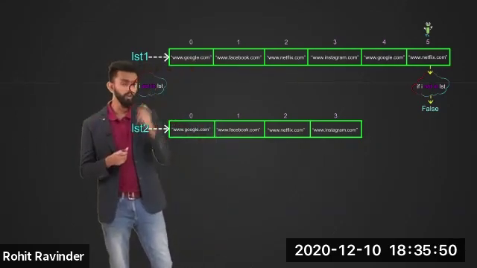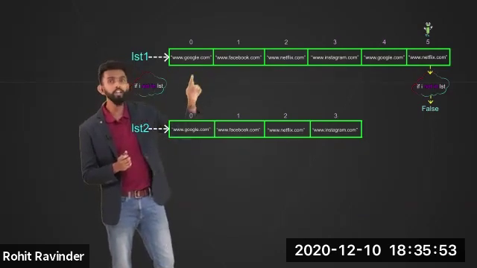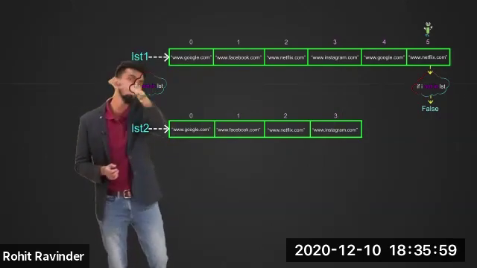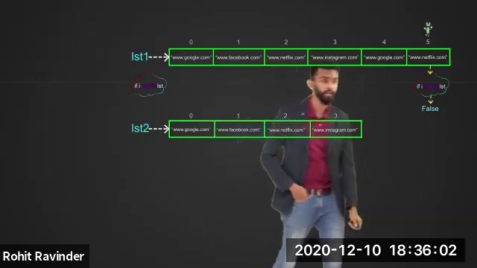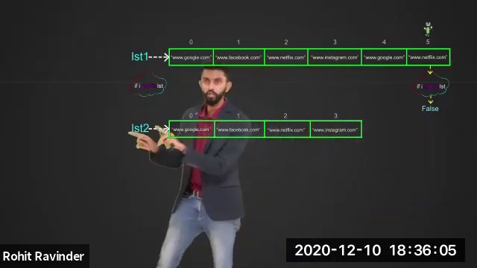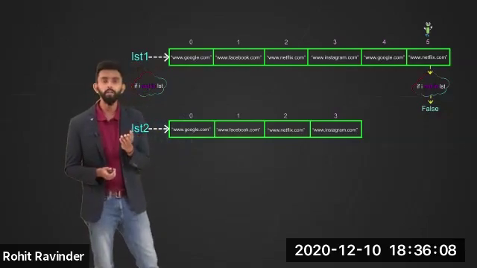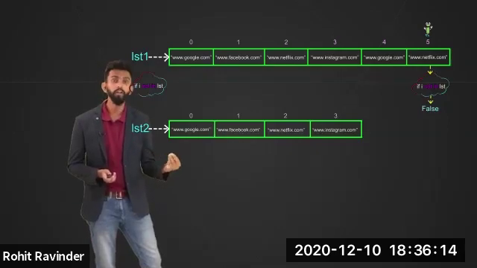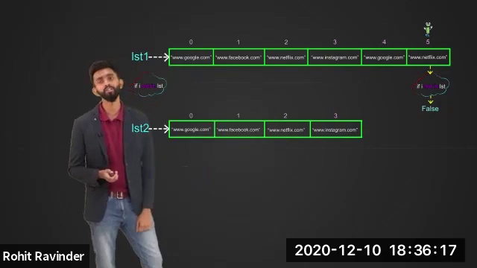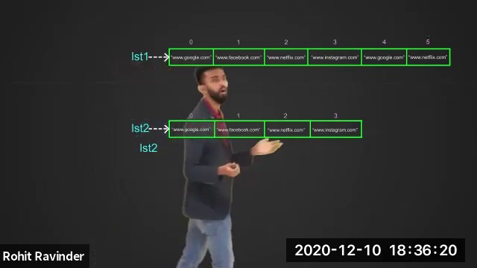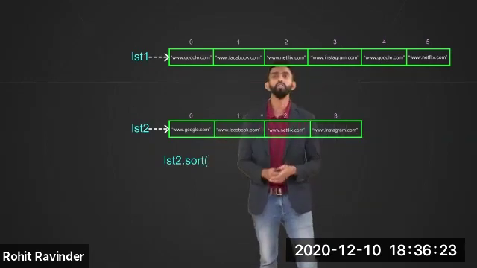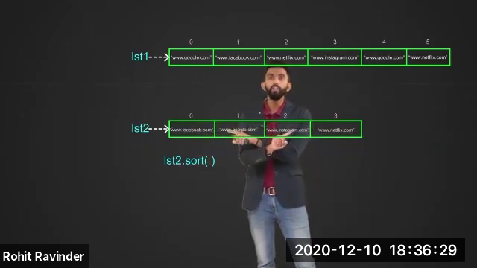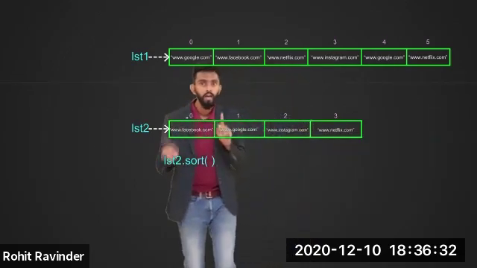Now tell me, friends, if you're really listening, think and answer: which list should I sort? Should I sort list 1 or should I sort list 2? Which one should I sort? If you're really listening, just to check. List 2, correct answer. List 2 I should sort. So watch it. All I will tell Python is, hey Python, go inside lst2 and call a built-in function called sort, like this: lst2.sort(). And the moment I do this, automatically Python is going to sort it for you. Now it's in alphabetical order, F, G, I, and N.